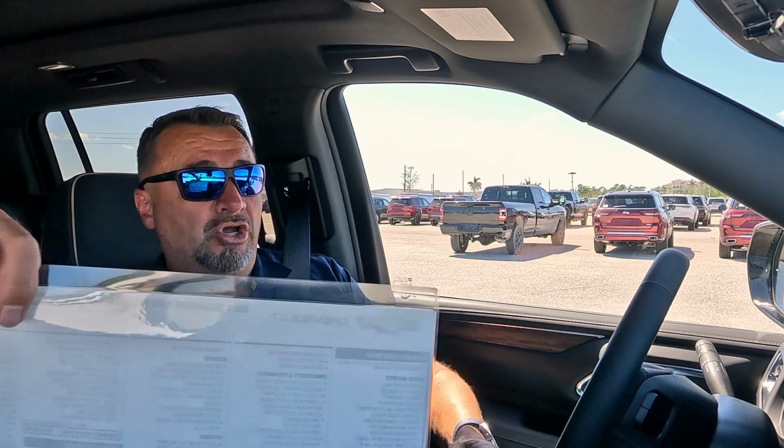The engine, actually, surprisingly, I thought it was going to be more, but the upgrade to the Duramax diesel is only $995. Adaptive cruise control, that's $500. $415 for the max trailering package. All-weather floor mat, $325. Black nameplates, $295. Black bow tie emblems, $275. And reverse automatic braking is $100. You add the destination charge of $1,995, and the total MSRP of this one that I'm sitting in right now comes to $90,360. That's a lot of money, no matter how you dice it and slice it.